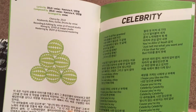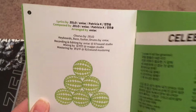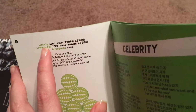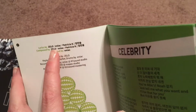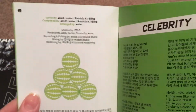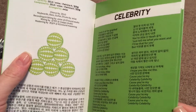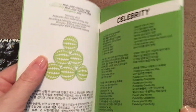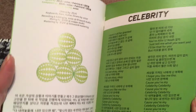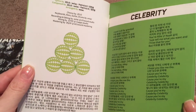So first we have Celebrity, which was written by ZELO with 3 other people, and I believe the majority of the album was written by him and these 2 people, ENIAC, which I'm probably pronouncing wrong, and Patricia K. I really appreciate that this is self-written, because he didn't get to write too much in B.A.P songs, but towards the end there he was getting credited for lyrics more often. So I'm really pleased to see that continue with his solo career.